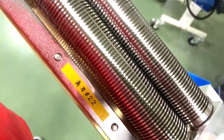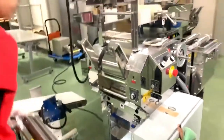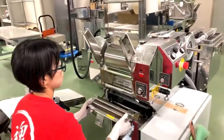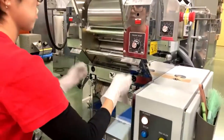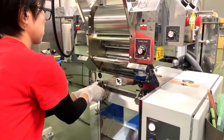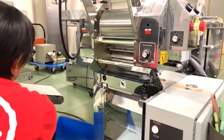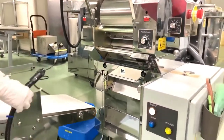the dough goes into that and comes out as strands of noodles, and each group is this one 1.4 millimeter in width each group, so that's fixed. So the width of each noodle strand that comes out from the cutter is fixed, right? But the thickness you control by the roller gap.